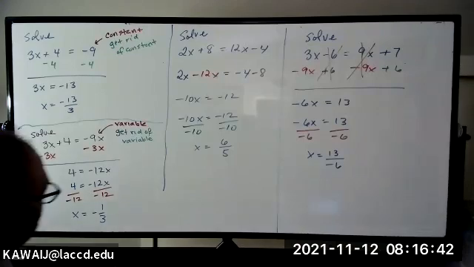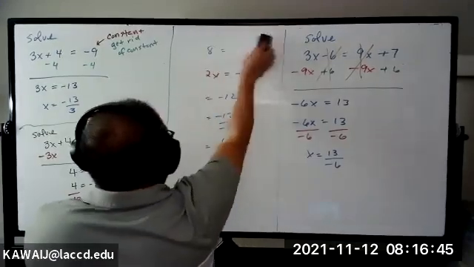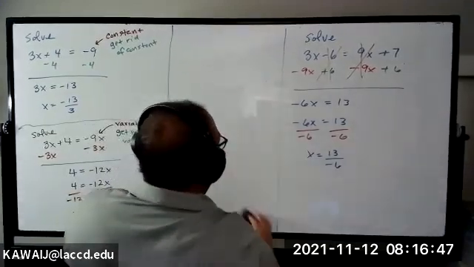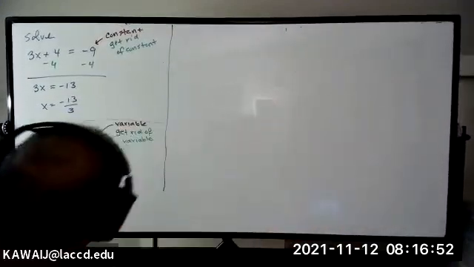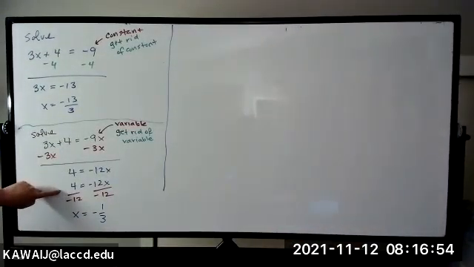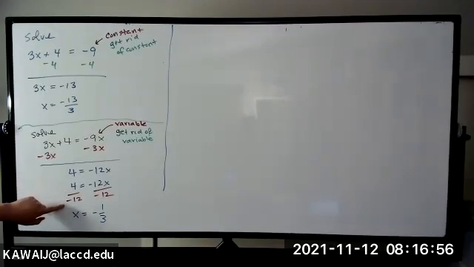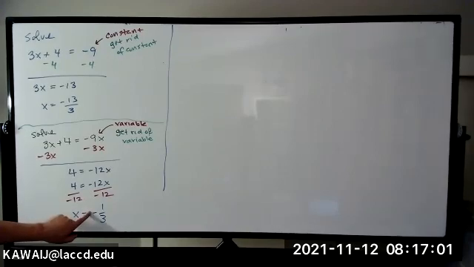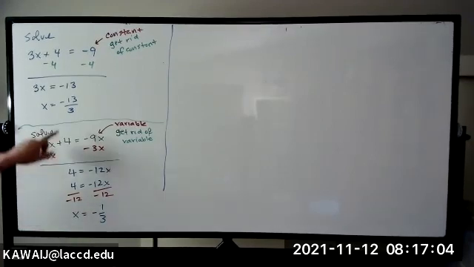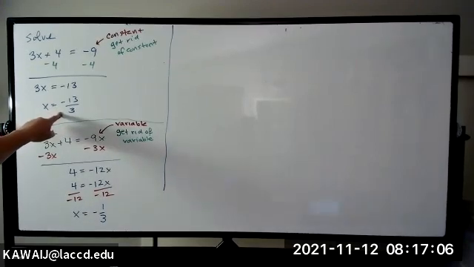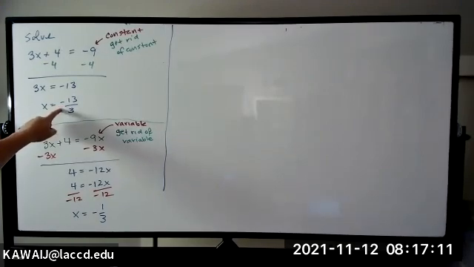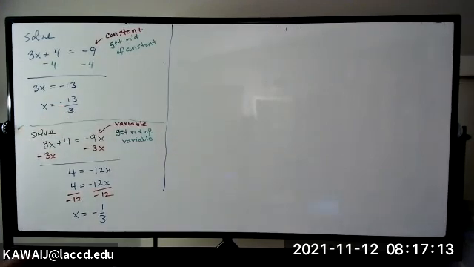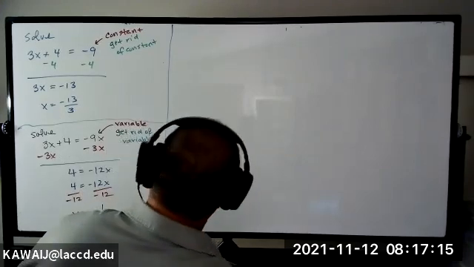Okay. Now, usually at this point, a class that's a little less shy will ask me a question about this part over here. And they'll go, hey, Dr. Kawhi, you have that negative on the bottom, but when you write your answer, how come it's in the middle? Why does it stay in the bottom? And the same could be said over here. Dr. Kawhi, is that negative supposed to be on the top or the bottom or in the middle? Now, let's talk about that a little bit.